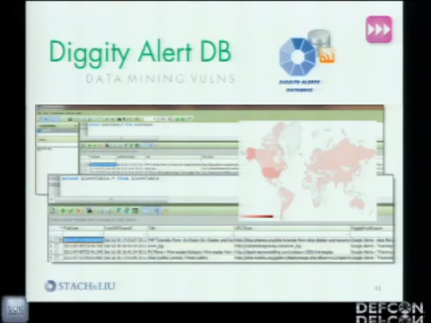Last, and I know we only have like 2 minutes, and I showed this before, we have this Alert Diggity DB. This is what's coming up next, where we have these hundreds of thousands of results we're getting from scraping now. We have 3 years of Google alert feeds and Bing feeds that have been feeding into millions of entries. Things like 4 million records of vulnerabilities and sensitive information. Every single RSS entry that you see there corresponds to some website on the internet that is vulnerable to something that some Google or Bing dork found, from several years of it. We have it in one table.